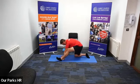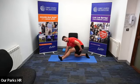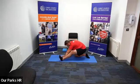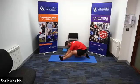We're going to then allow the hands to move back to in line with our heel, and from there we're going to come back and stretch through. You should feel it deep inside the hip and along the adductor, the inside thigh. 3, 2, 1.